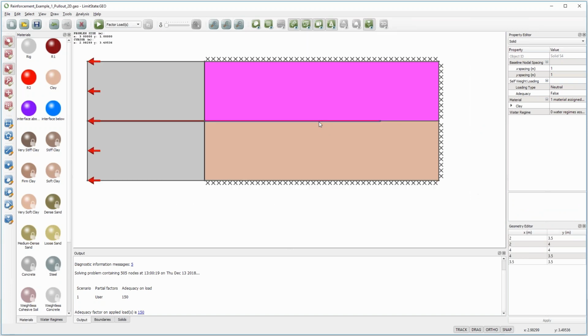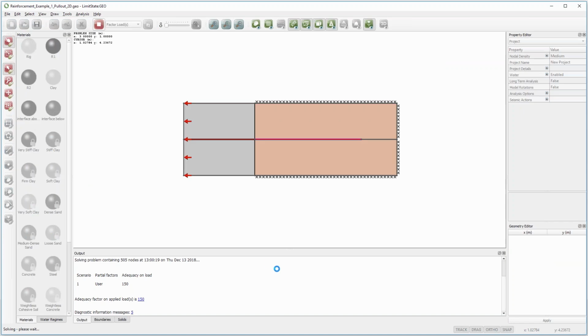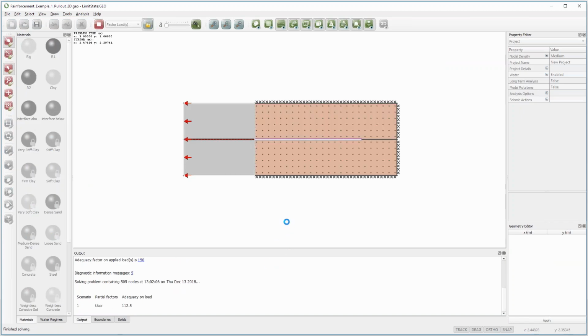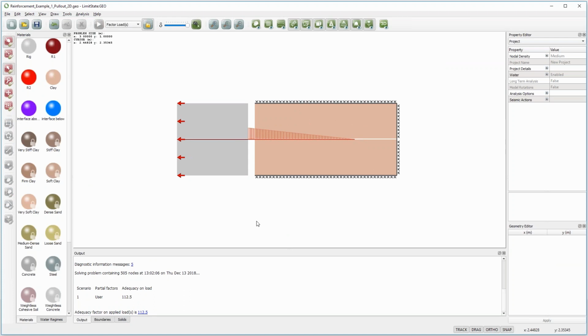So essentially I've got 0.9 above, 0.6 below. So instead of 2 times 1.5 times 50, I should get 0.9 plus 0.6 times 1.5 times 50 as my solution. And indeed I do, I get 112.5. So I'm modelling the correct amount of shear force above and below that element. So that's effectively modelling a planar reinforcement.